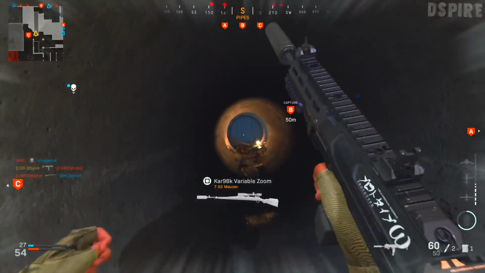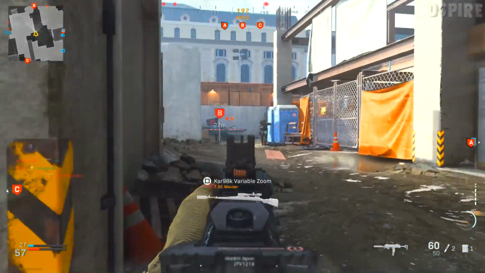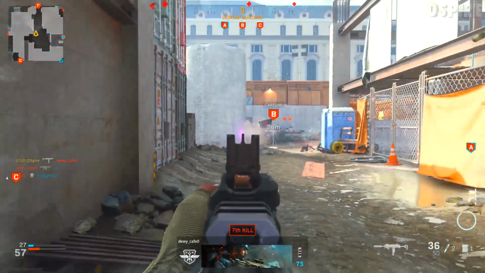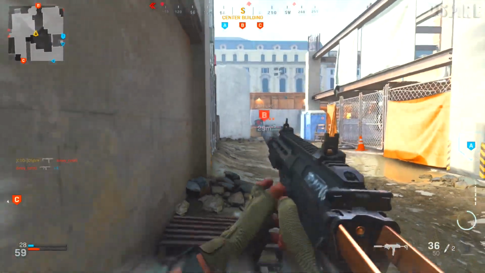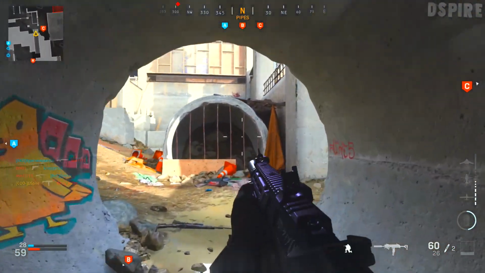Right, I'm going to go through this pipe and push to this side of the map. We're holding Alpha. Enemy at the dumpster. Fortunately, I didn't get any kills with the C4.